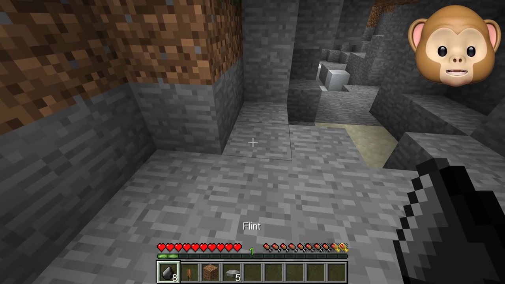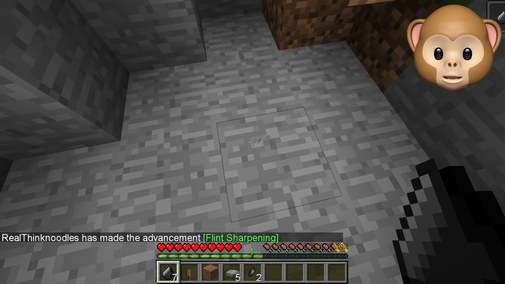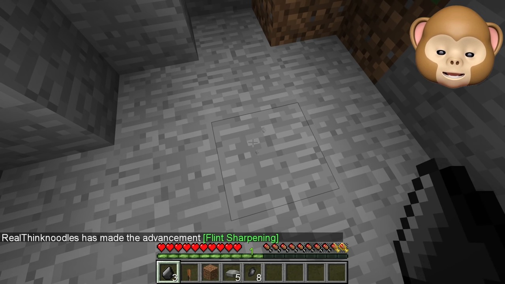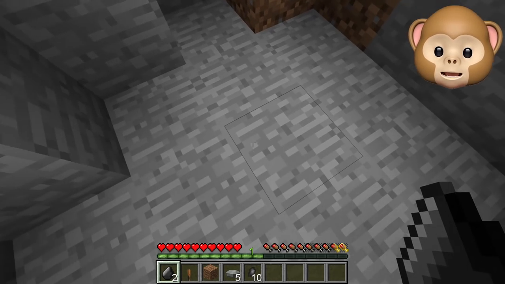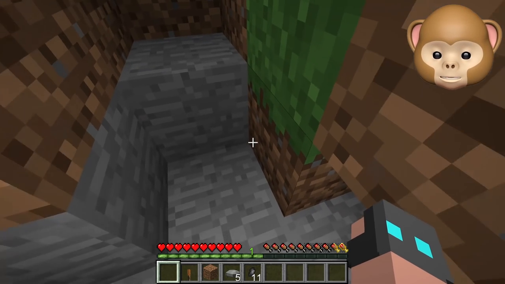Here we go. This will work. Also, auto jump is enabled and I can't turn it off and I can't figure out how. Okay, this doesn't. Oh, dude, it worked. That is cool. All right, let's sharpen our flints. Come on, sharpen. There we go. Okay, I don't know how much we're gonna need, but we'll go for what? Oh, that one didn't sharpen, did it? Okay, there we go, 11.